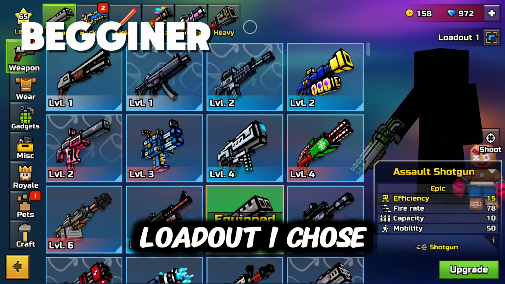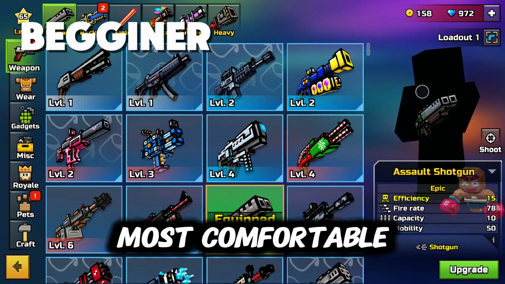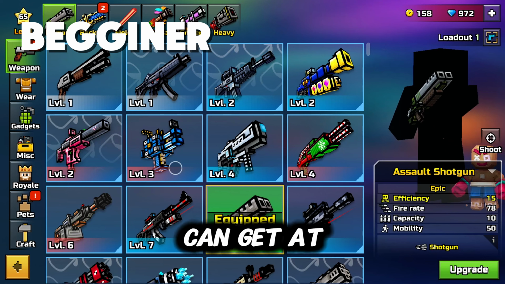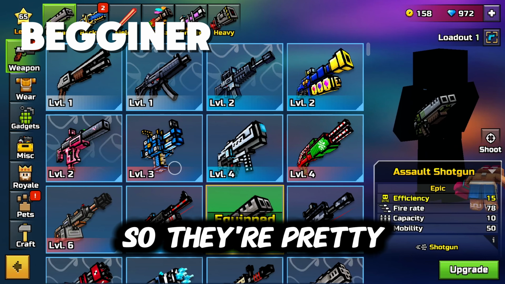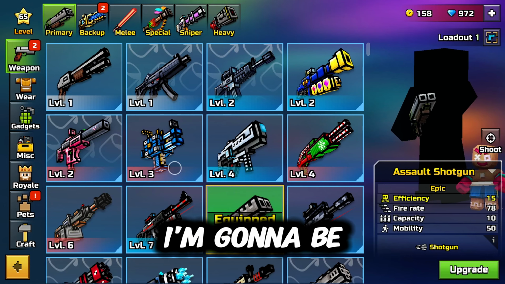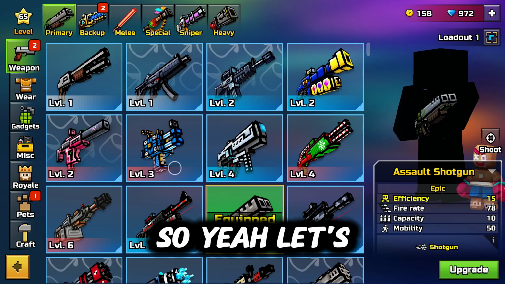As my first loadout, I chose the 6 guns. These are the guns that you're probably most comfortable getting if you want to start 3-catting. These are also the guns that you can get at a low level, so they're pretty easy to obtain. I'm going to be running through them, showing you around 3 to 4 loadouts. So yeah, let's go with it.